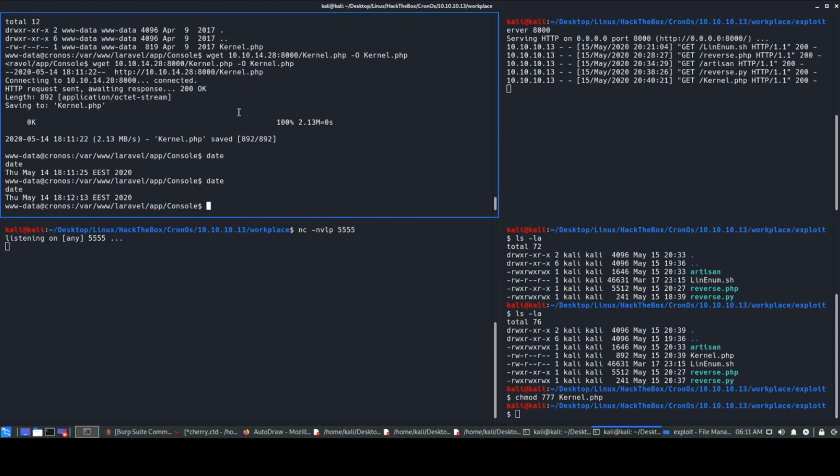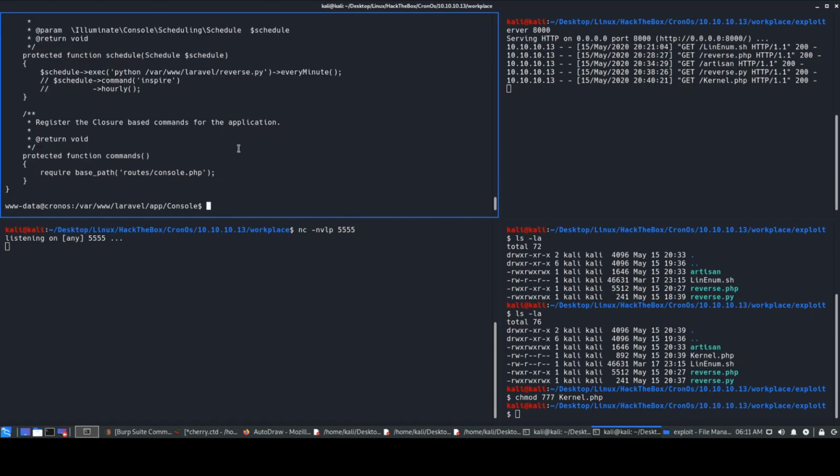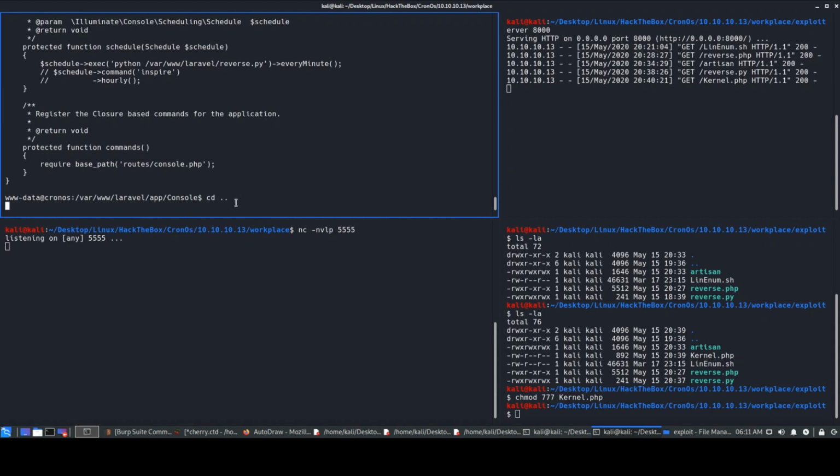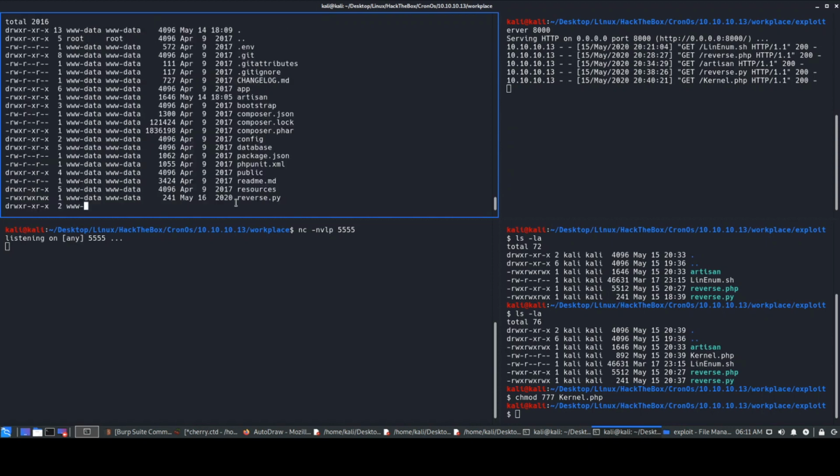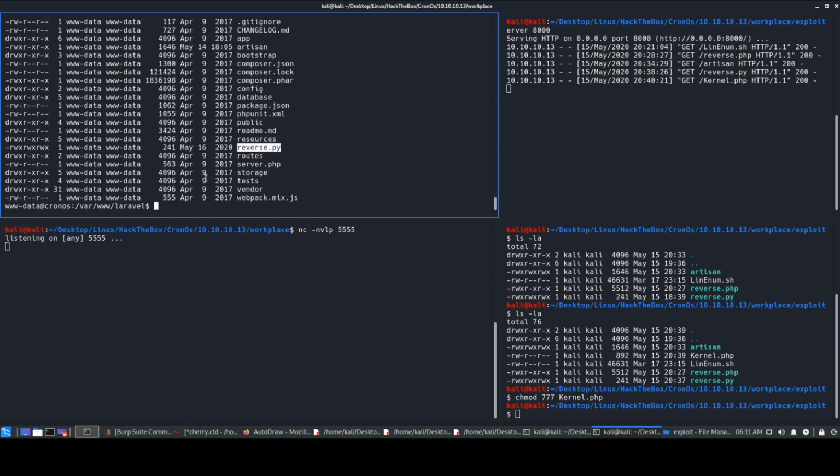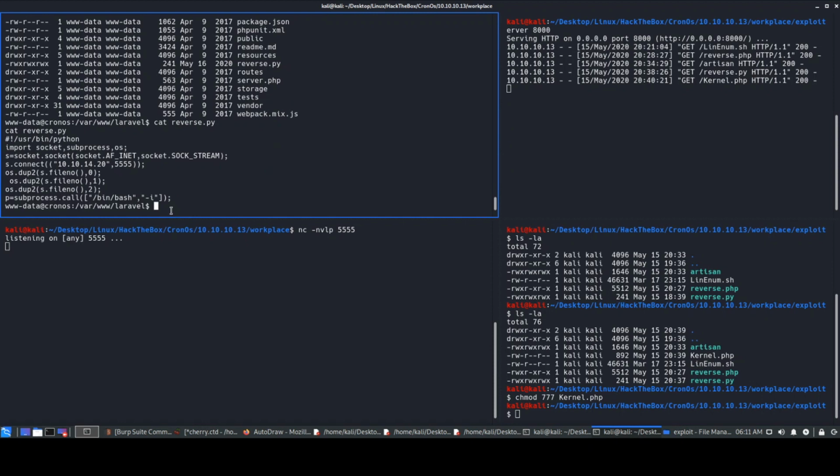So obviously we'll go and check what was wrong. Let's do cat kernel.php. Okay, we have this variable, reverse.py every minute python. Okay, so this thing is fine. Let's go back. ls -la. So we have this reverse.py file present over here as well. So cat reverse.py, and this thing is actually present. Oh, but if you see, I have entered the IP address as 20 over here. So that is my bad, and I'll try and fix that now.